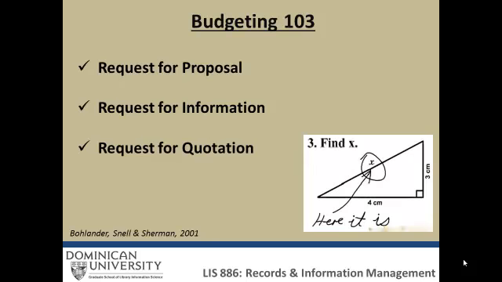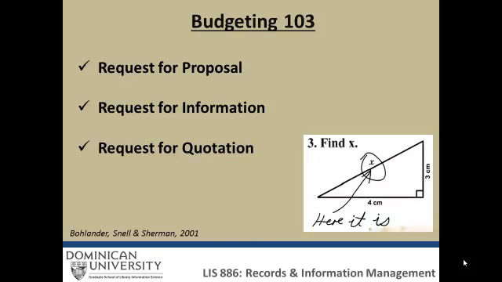As a RIM program manager, you will need to ask vendors to help with solutions and probably bid out for your money. Let's talk quickly about the most common types of requests related to purchasing, otherwise known as procurement. A request for proposal, otherwise known as an RFP, is used when you know you have a problem but you don't know how you want to have it solved by vendors. This is the most formal of the request processes and typically has strict procurement rules when it comes to content, timelines, and vendor responses.